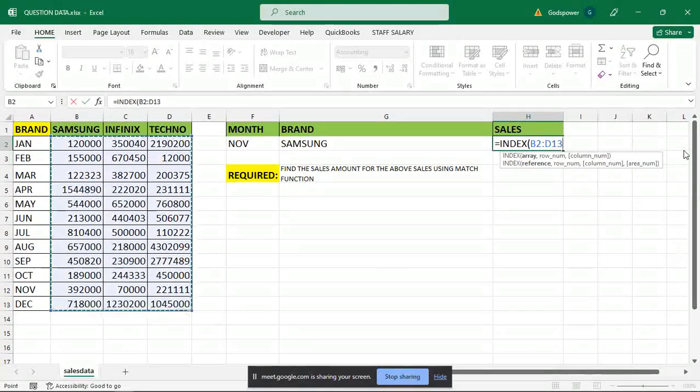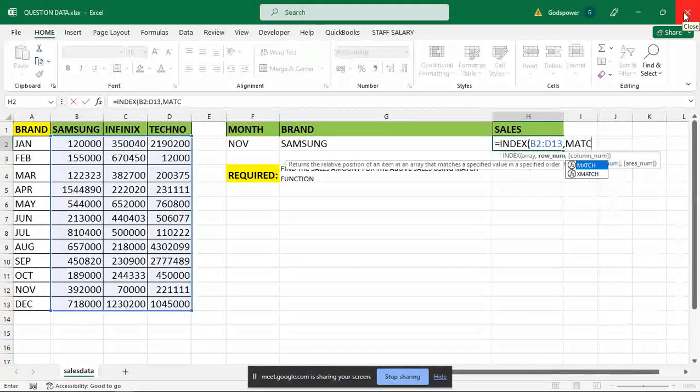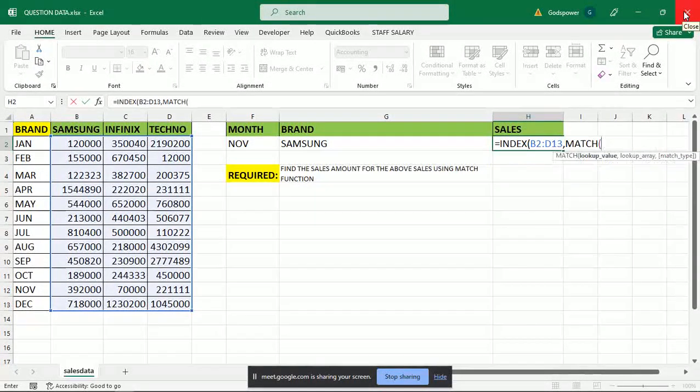When you highlight it, you come and then do what? You say comma. You then bring your MATCH function, so you can match out the lookup values to these sales amounts that you have captured. So I'll come and say MATCH, because it's MATCH that will do that for me. Now, what do I want to match? Let's start with the months. We want to match these months for all and apply it to all the months.